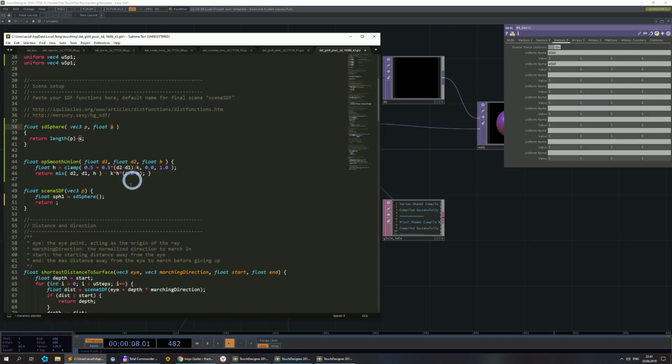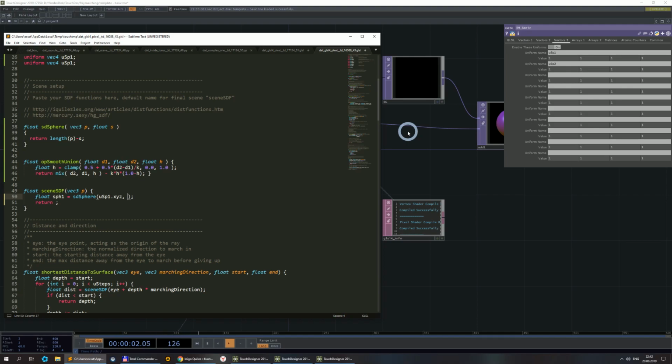So the only thing now I need to say to vec... Well, actually, I don't need to put vec3. I just can use uSP1.xyz. So it's the first 3 numbers.